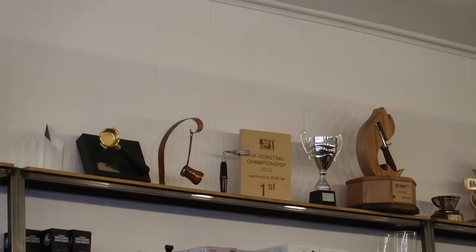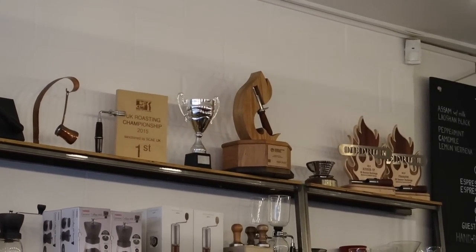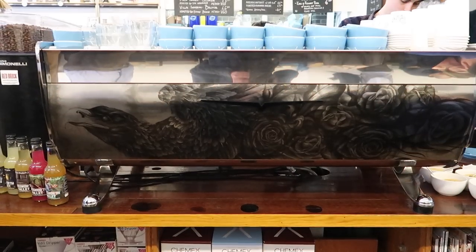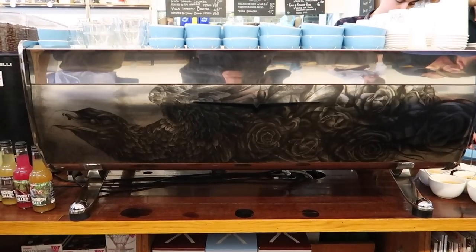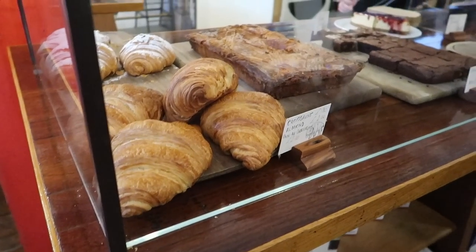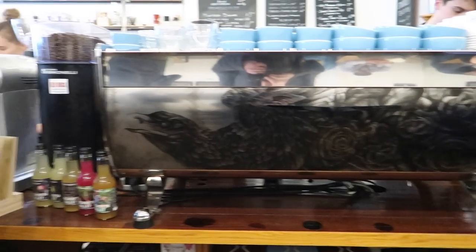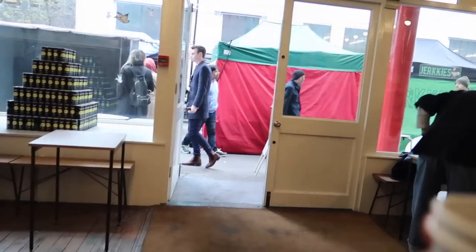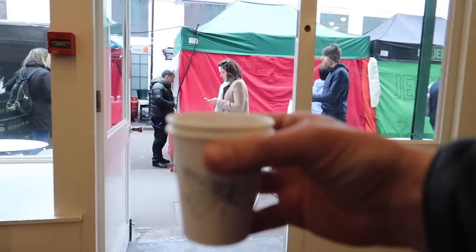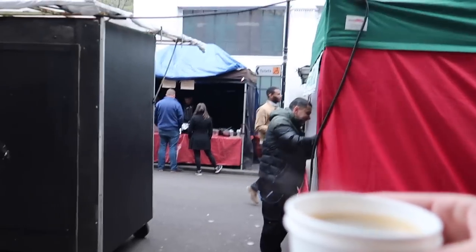You can see some of the many awards they've earned behind the bar. Today, I was hoping for a filter coffee, a pour over, but I was told they're only serving espresso-based drinks, so I asked for an Americano and was told I was having a long black. So not exactly award-winning form today, but I've been here many times during the many years I've worked in the area, and the coffee's always been great. The Department of Coffee and Social Affairs across the road is also usually pretty good, as is Workshop up on Clerkenwell Road by St John's Gate. But yeah, Prufrock is definitely one of the best independent coffee shops in London, and their training programme has and will continue to create more great coffee shops.